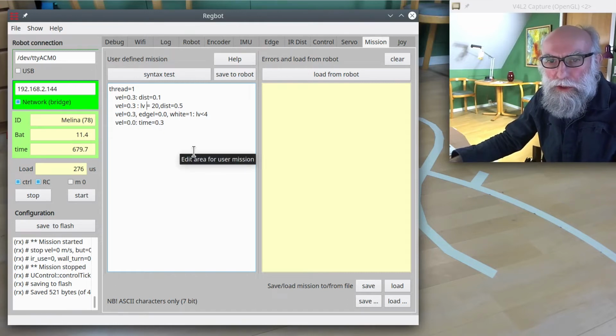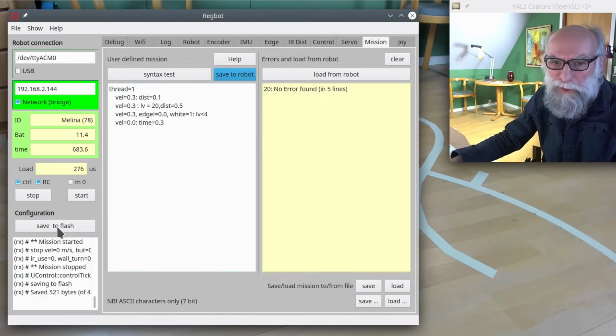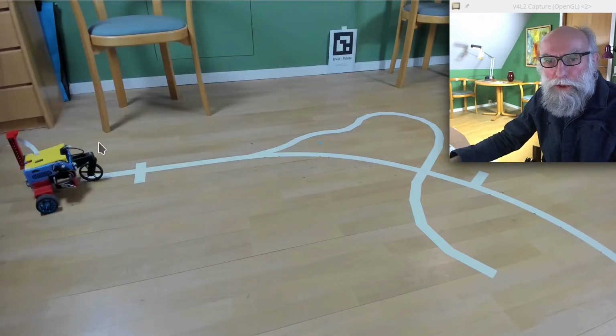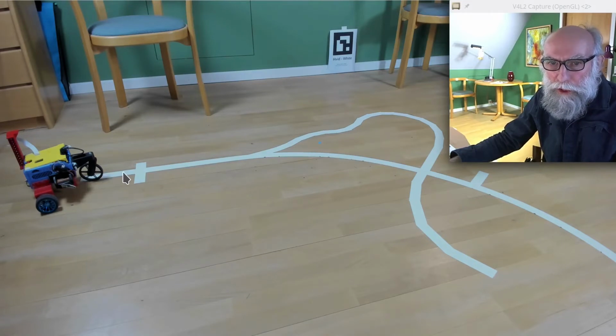Okay, so this is the mission. We will save it to the robot. We can also save it to Flash to make sure that it's there after a reboot. And we'll see how it works. I have placed the robot at the start of a line, and we should follow the left edge.